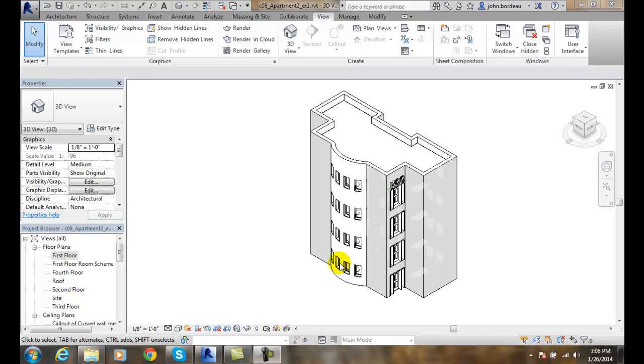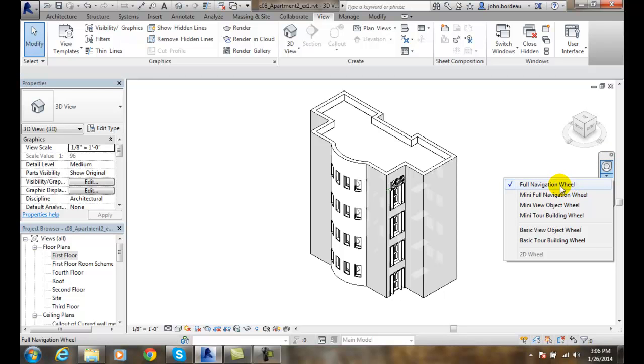Steering wheels. Steering wheels are a navigational tool that we can use in 2D or in 3D modes. They come in a variety of different navigation wheels. But first, where do we find them? Over here in our navigation bar. If we click on this navigation bar, we find that this is where the steering wheels are controlled. We hit the down arrow.